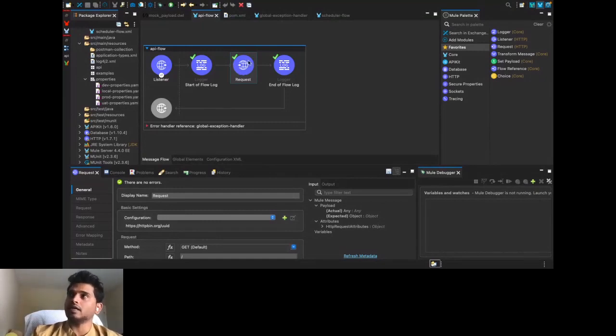Then the earlier mocked connector will not work for this because it changed. Or we want to log something, or we want to put a database call, then the entire flow gets disturbed. So if a flow gets disturbed, the same mocking and then replicating this test case for this flow will also need to be updated. So make sure whenever a change has been made, make that change also in the MUnit, right?